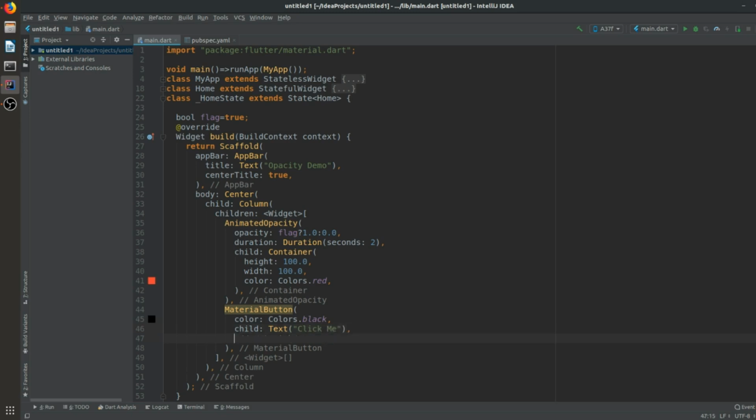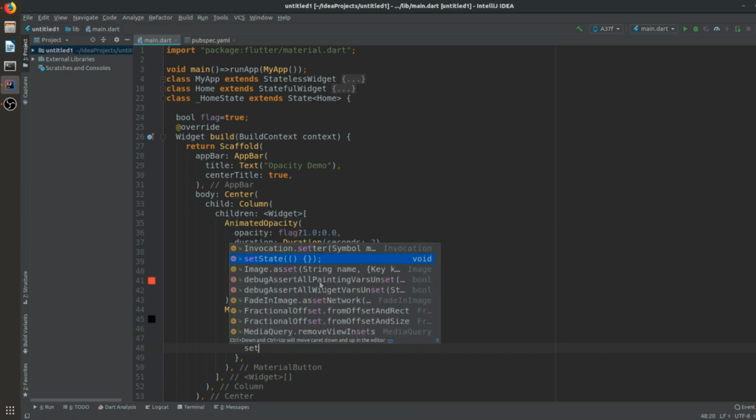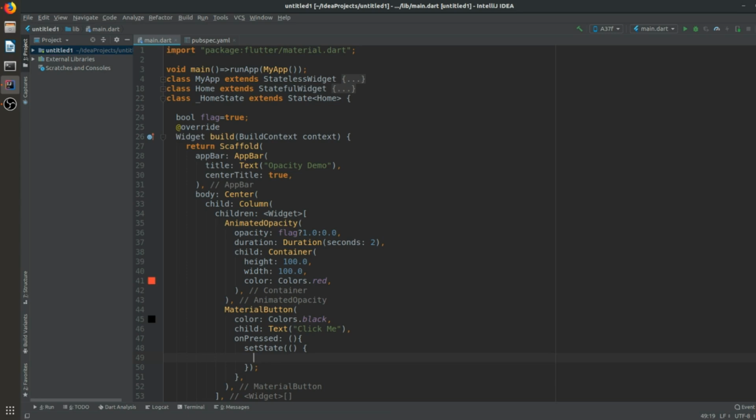Now onPressed will do some activity. It will call the setState method, and in this setState method the flag will be set to the opposite of flag. So when this button is clicked, the flag will be changed to the not of the previous value.